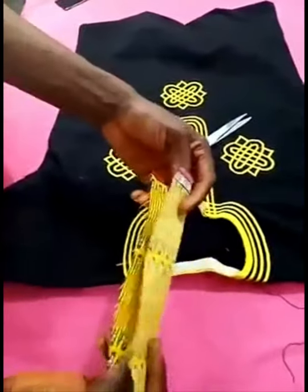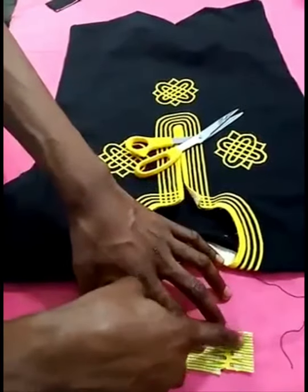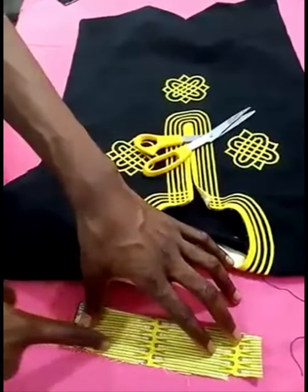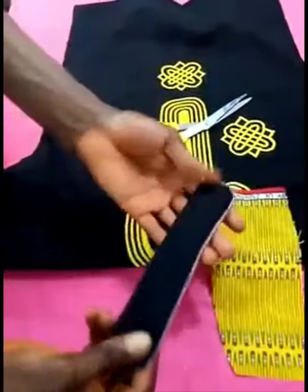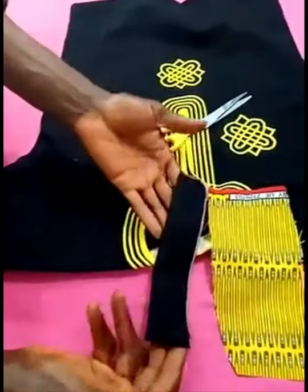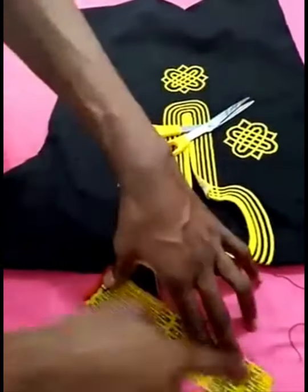You fold to the wrong side. Then you sew this way. Sew this curve, something of this sort, and you now turn it. If you don't do this, you can weave it. You do the same thing and you weave it, just like I've done with this black. What I did was I folded this and I weaved round. So that is what I did there.